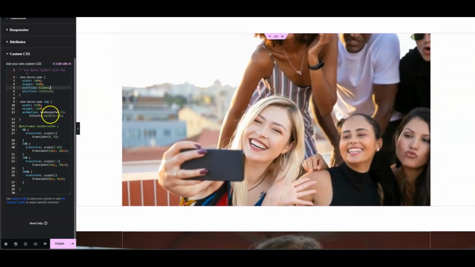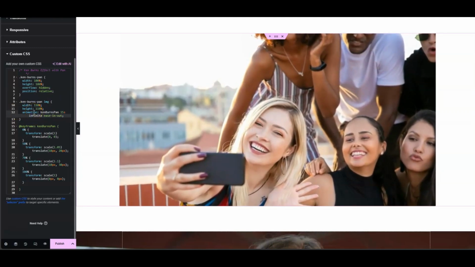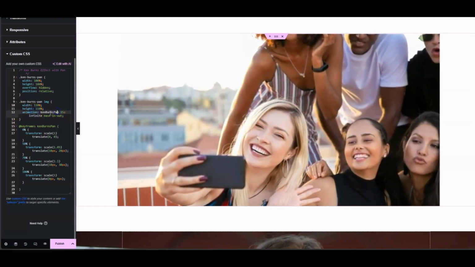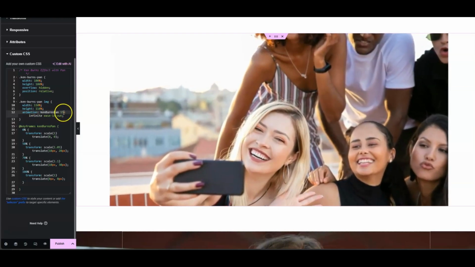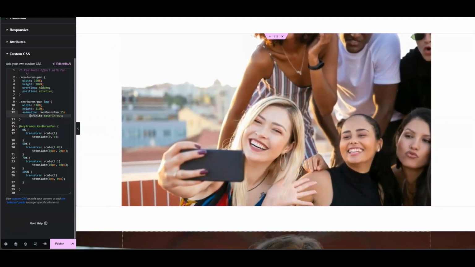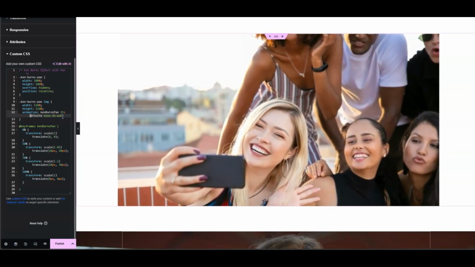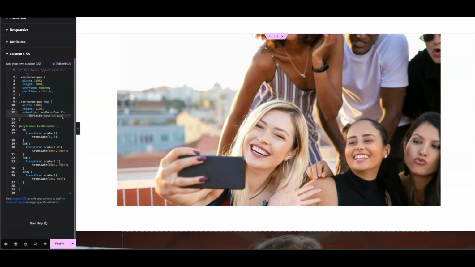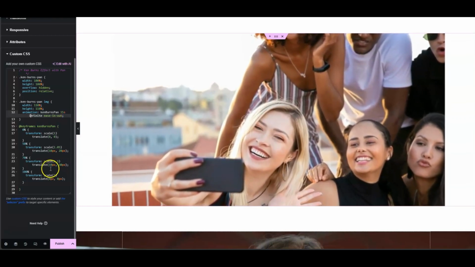Let me jump here, for example. Now, animation kenBurns is the name of the animation. It is supposed to go for 15 seconds, infinite, meaning it continues without stopping, and then ease-in-out, meaning that it will start slowly, increase the speed, and then go slow again. That is what it means.